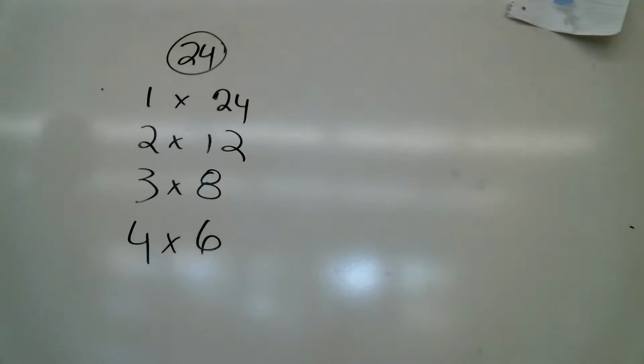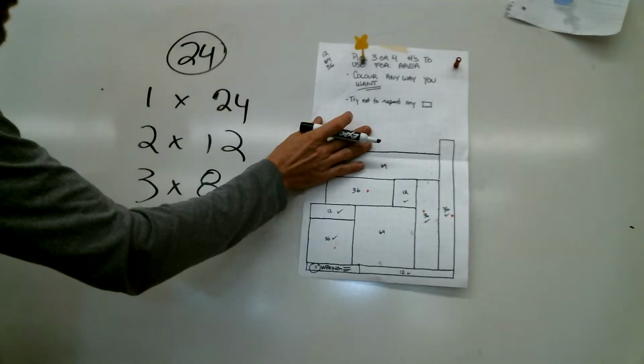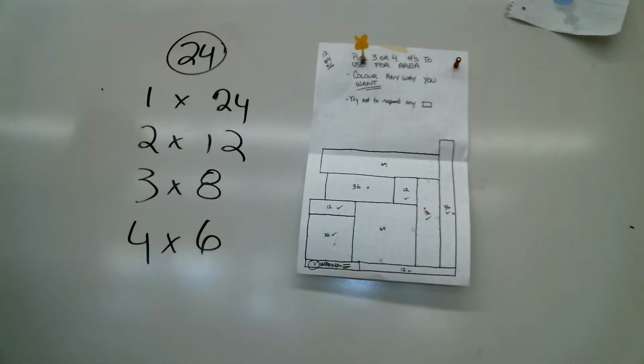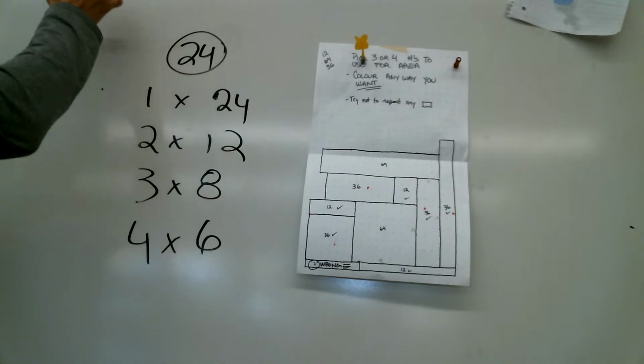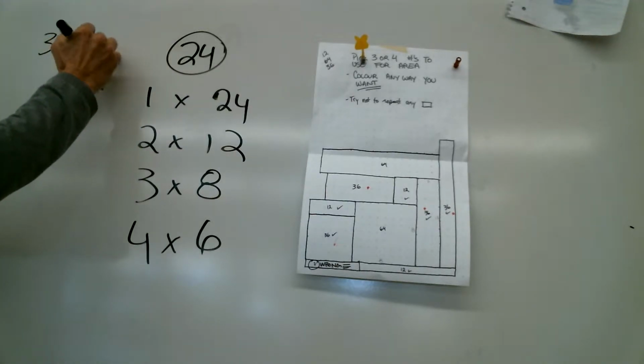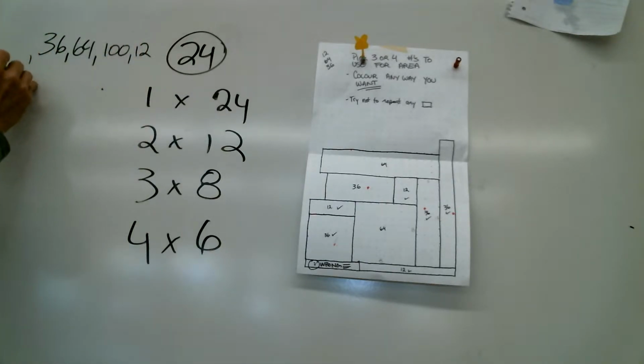that you possibly can to fill in your homework. So I've already started this one. Remember, I want you to pick about 5 different numbers. I gave you a whole bunch in class, but good ones to use would be like 36, 64, 100, 12's a good one, 48's another good one. You may want to use 8. So you can pick 4 or 5 of those numbers.